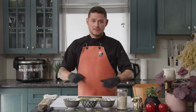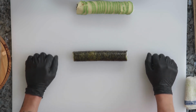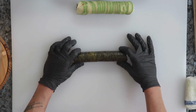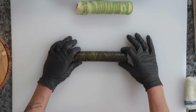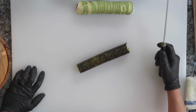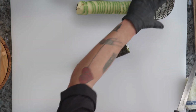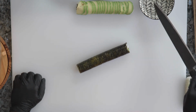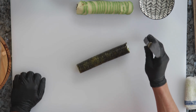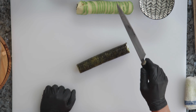Now let's go ahead and cut these bad boys. Okay, here we go. We're cutting our first roll. Let's bring back our avocado cucumber roll. This one is a lot easier to learn how to cut on, seeing as all the rice and everything else is contained inside. So first thing we do, we grab our knife, and remember the water that we used for keeping our hands nice and wet. We can now bring that back, and we're gonna use it for lubing up our knife. So all we gotta do is dip the tip of our knife into the water, and we're gonna tap on the bottom of our handle, making that water drip down the front edge of our knife, lubing it up.